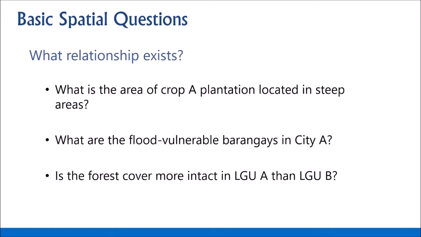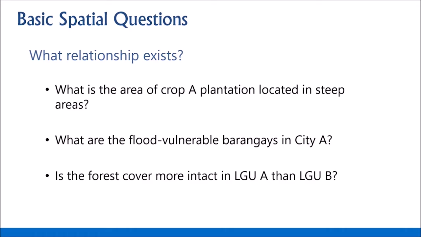Now, the second question, what are the flood vulnerable barangays in City A? Again, we need two types of data. Flood hazard class, showing you the different levels of vulnerability, low, medium, high, and barangays in City A. Once you have these two types of data sets, you can intersect, then identify the barangays. So just a list.